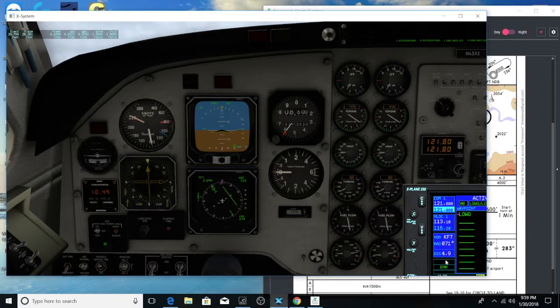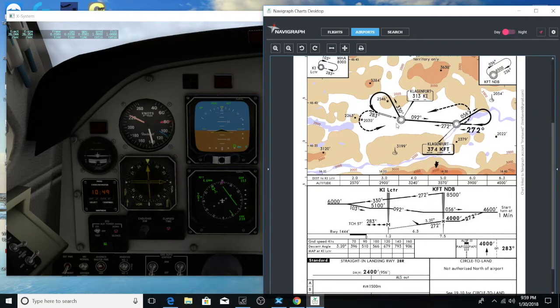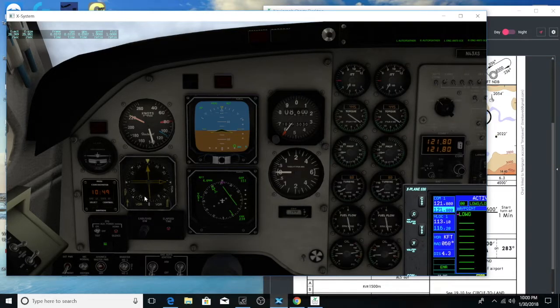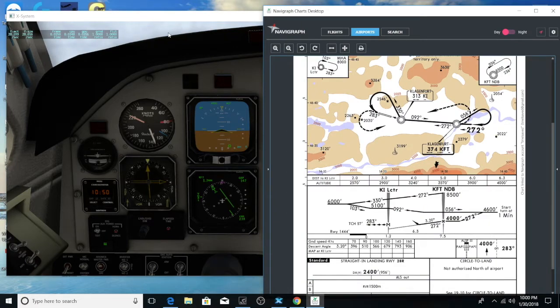Now the distance between the two is about 7.5 nautical miles once we get over the first NDB. So this way we can plan ahead our turn when we get here to 330. Okay, again, plan ahead. Once we are over the NDB, we need to start descending to 6,000 feet with the QDR of 272 from Kilo Foxtrot Tango, or QDM 272 to Kilo India, the NDB on the left between the two.